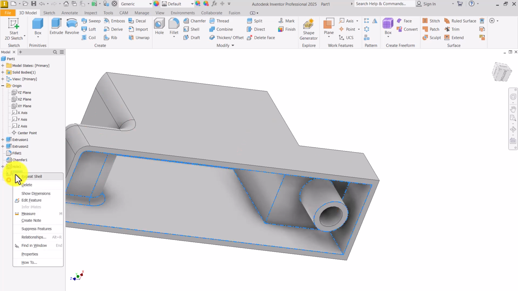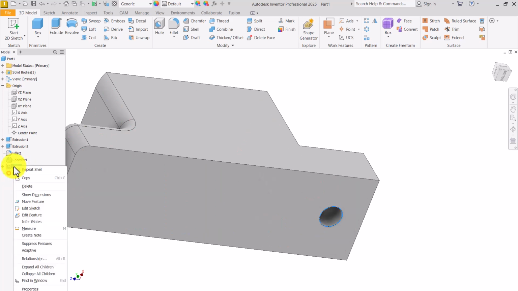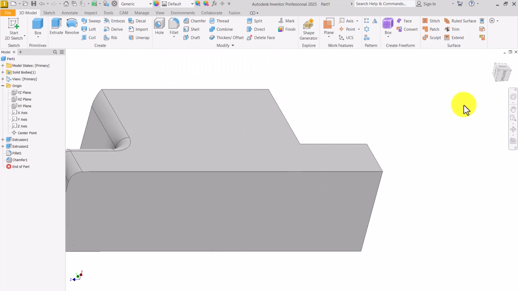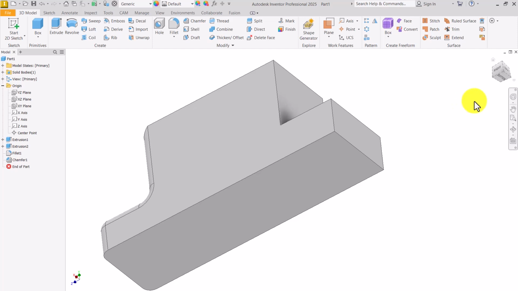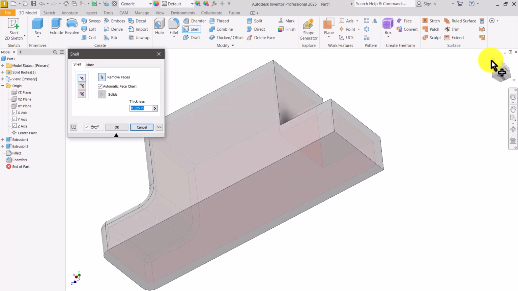So let's go back. Show you one more thing here. Let's say this is like shelling just the body itself to leave it hollow, but if you need one end done, let's just play some different things here.